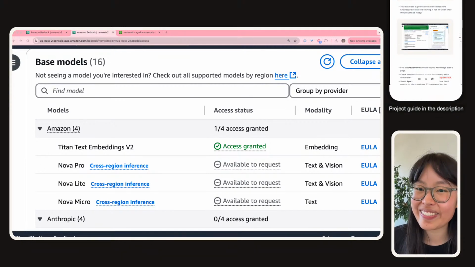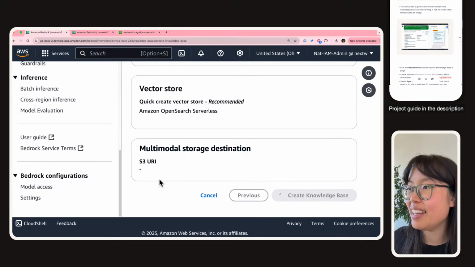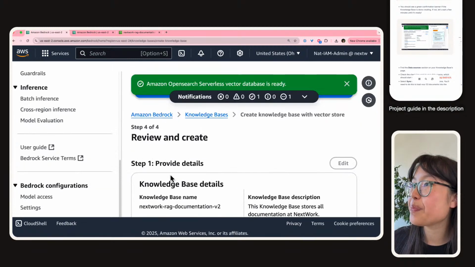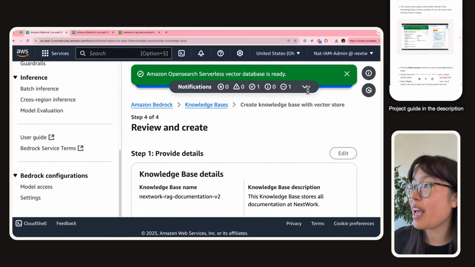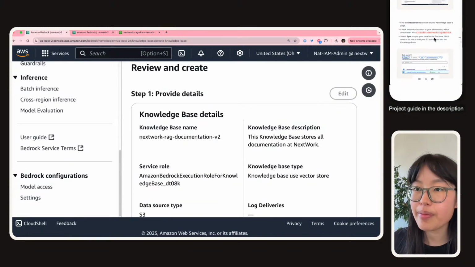All right, so let's head back to the tab with our knowledge base. As you can see, mine is still creating. I was a bit slow in creating it for the second time, but that's okay. We'll just wait until our knowledge base is finished and ready.